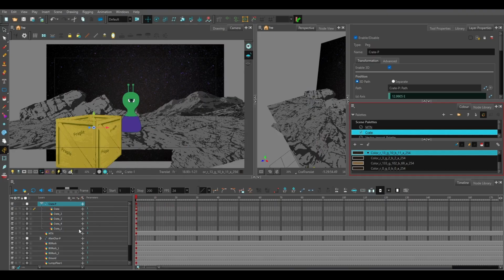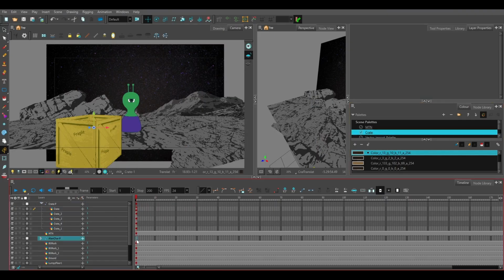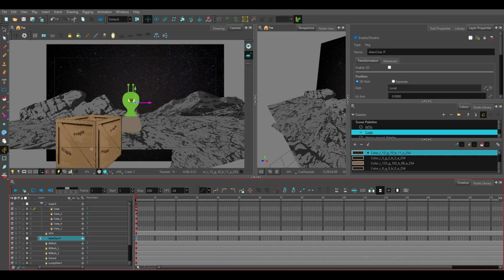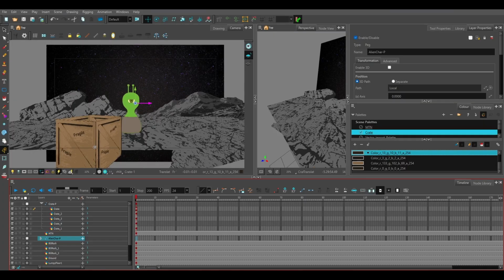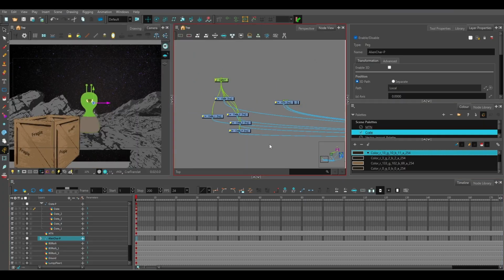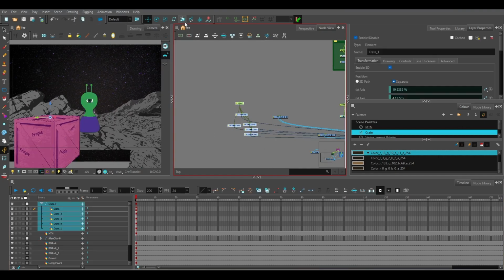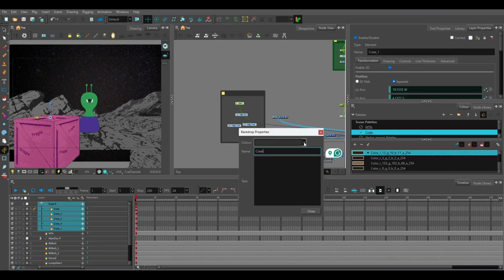And so by doing that, do I end up with a little bit more, a little less dark black there? And I could still play around with that a little bit if I want to, but that's feeling a little bit more evened out. One more thing I would like to do, just for clarity's sake, is go ahead and put a backdrop on our crate and give it a color.